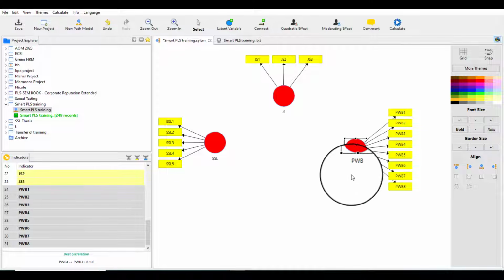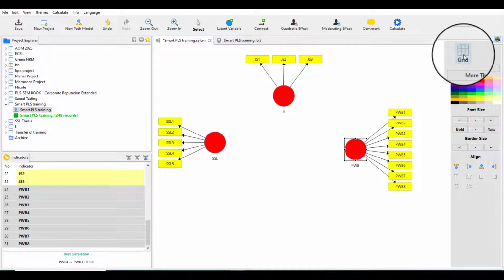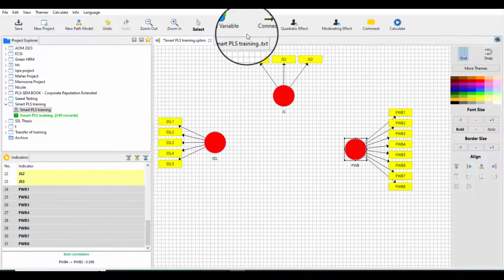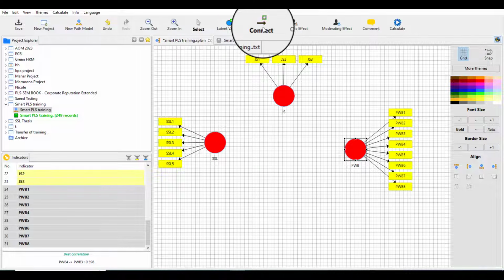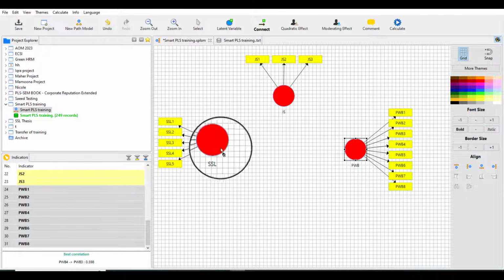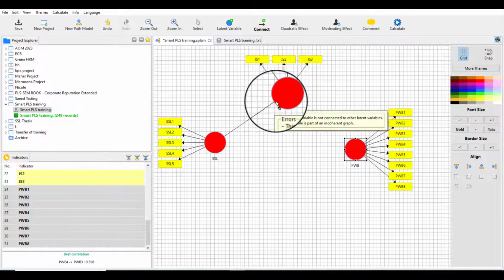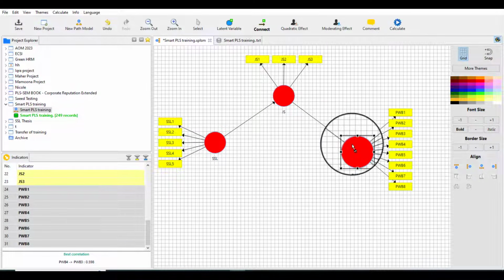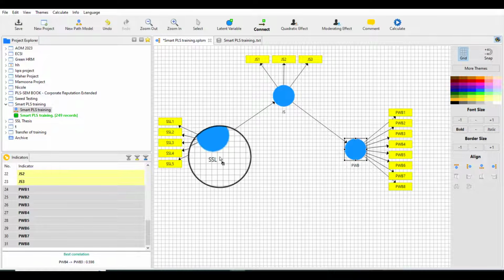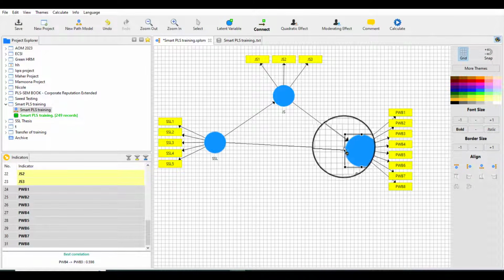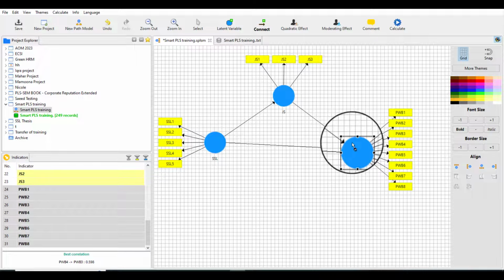If you want to have a better alignment, you can also use this grid option. In order to connect these variables, you can use this arrow, connect. That connects these variables. So this is how we can draw a mediating model.